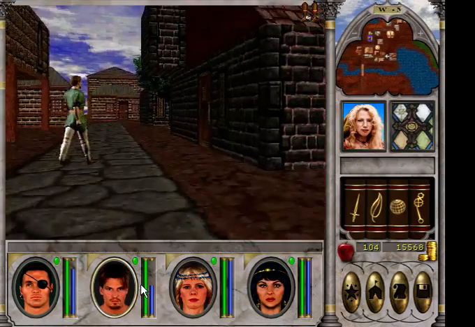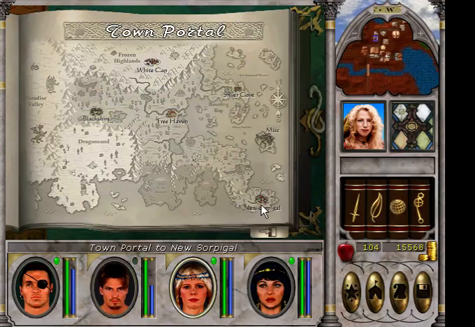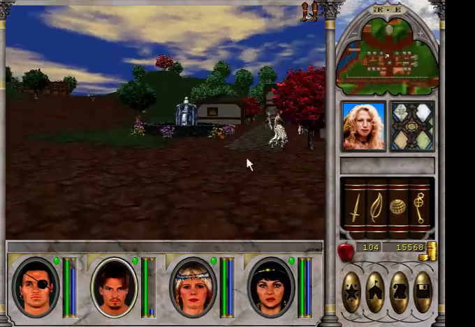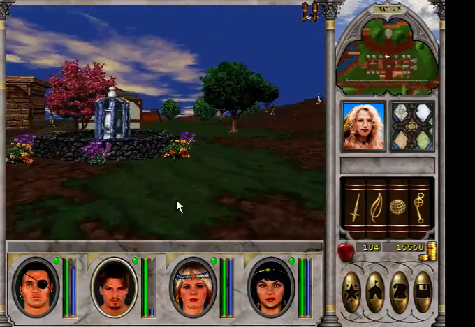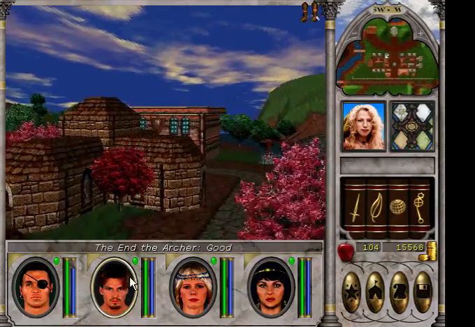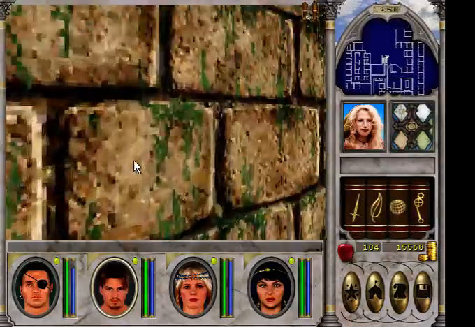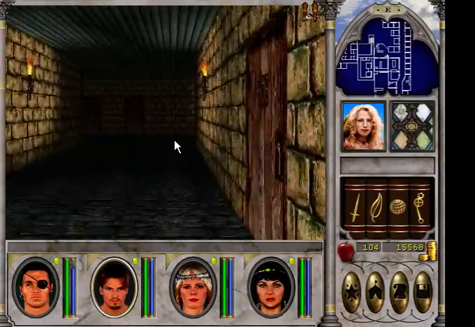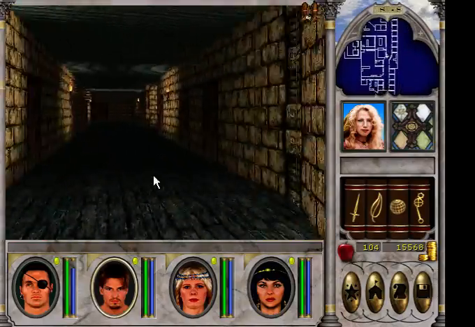Okay, so for one, let's have him use Town Portal to go to New Circle. And where's the spell points one? This is Might, yeah. And so this one's spell points. Alright, so what I'm gonna do now... There we go. I've got a bad feeling about this place. She has a bad feeling about this place. Ready to go in here.